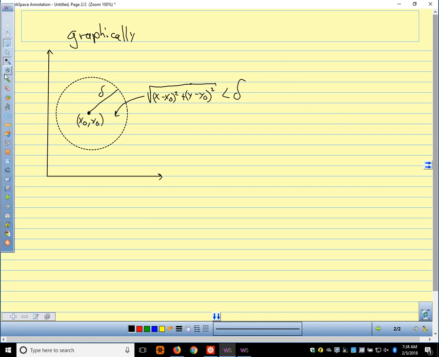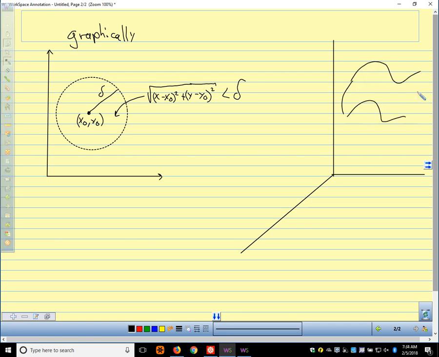And in 3 dimensions, what we're looking at is we have some surface up here. There's z equals f of xy. My students last year said that the generic surface was a blanket. Just draw the blanket.